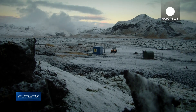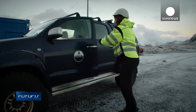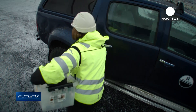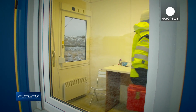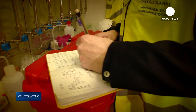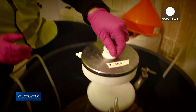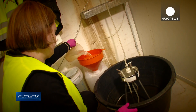But what about by-products of this method? Is it safe for the groundwater? So far, scientists working on this European research project haven't found any reason for concern. We take samples and analyze them for trace metals to make sure we are not contaminating the water, and in this experiment all samples have been within the drinking water limits.